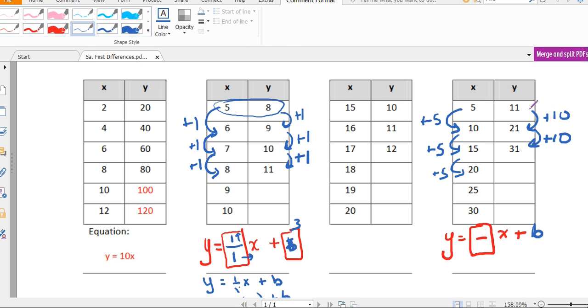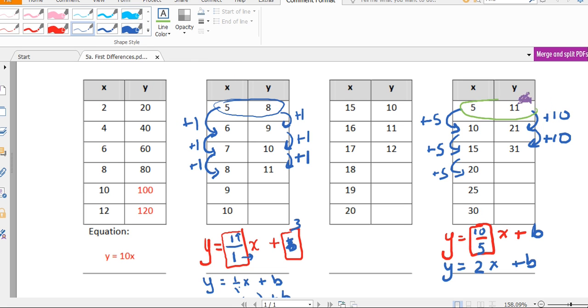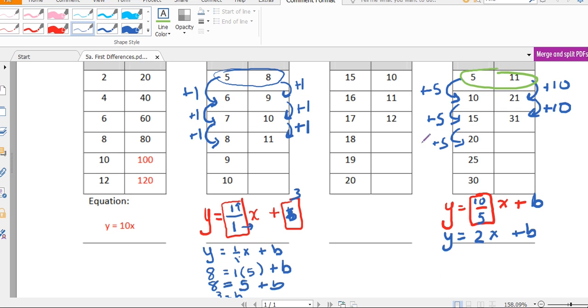Okay. Now, what's my slope then? Well, my slope is rise over run. So y is always rise, so it's going to be 10 over 5. Okay. Now I'm not done. I have to solve for b, right? So this is where I say y equals, well, it's 10 divided by 5, 2, x plus b. Now to solve for b, I can choose any set of points here. So let's say I chose this set, 5 and 11. 11 is my y value, so let me just scroll this down. So that means 11 would be y.